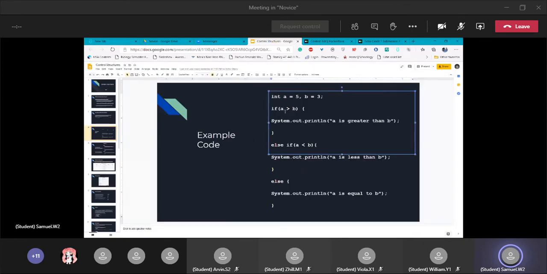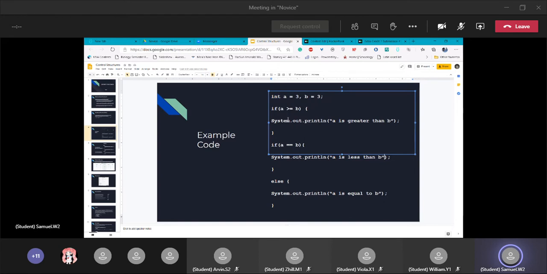So if we have a is greater than or equal to b, and then we have this, and let's say this was 3. If you had an if statement here, it would look at this if statement, and 3 is greater than or equal to 3, and so you would output this line of code, right? And then it would go into this next statement because there's no else if, and it would read it and it sees a is equal to b, and so it would output this as well, right?